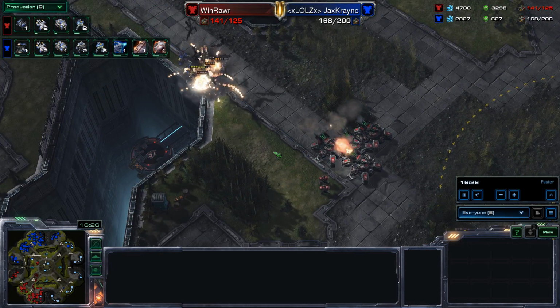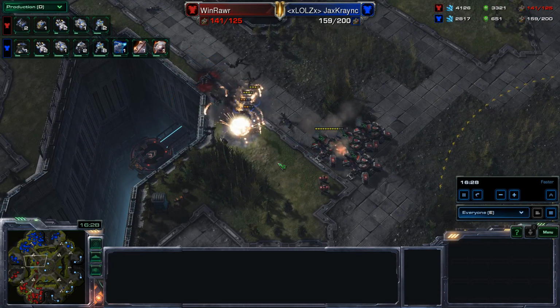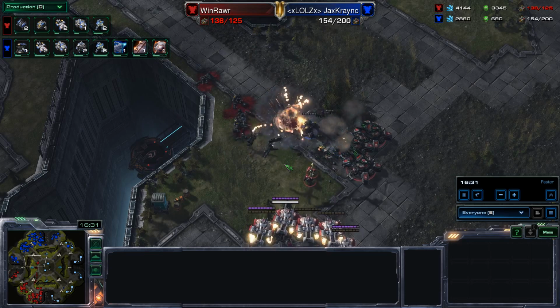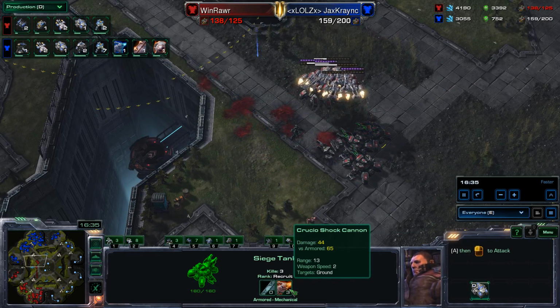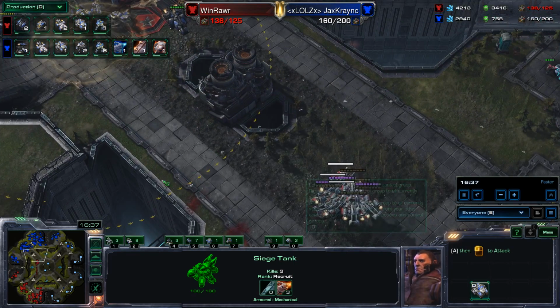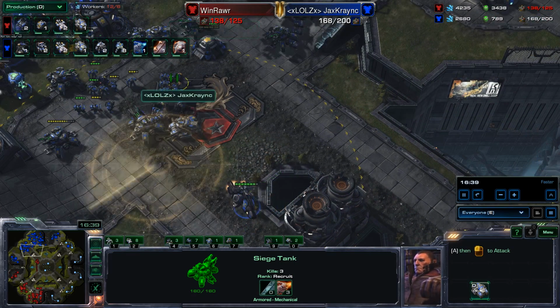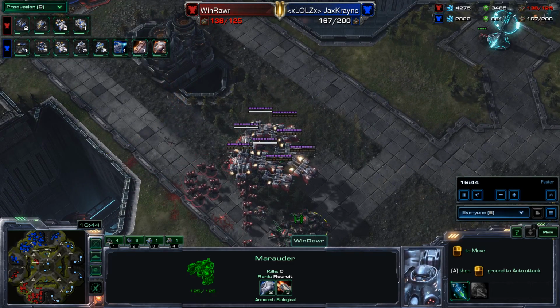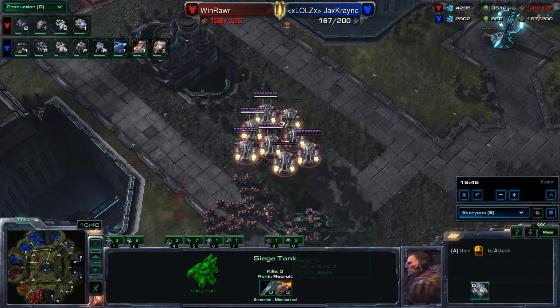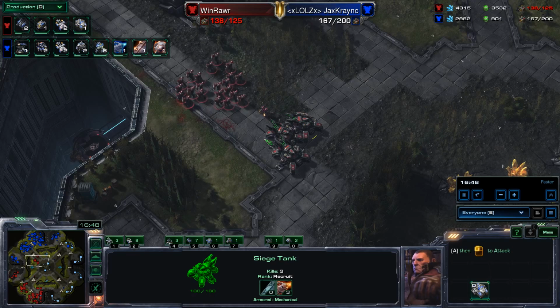Don't walk into these tanks. Oh my gosh, walking into these tanks. Wow. All right, so... Whew. +3 is brutal. 44 damage on that shot cannon, 65 damage versus armored. How many hit points do Marauders have? 125. So is that a 2-shot? I think that's a 2-shot. Yep, that's a 2-shot on Marauders when these guys are upgraded.